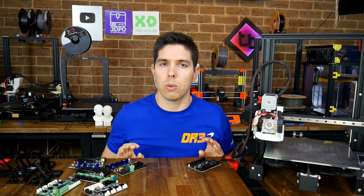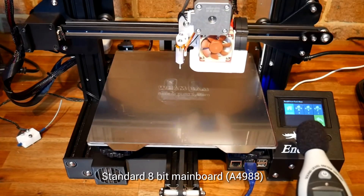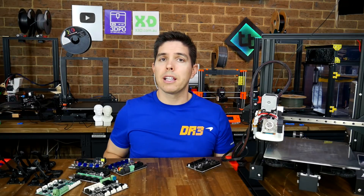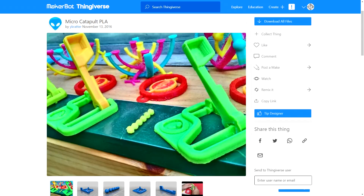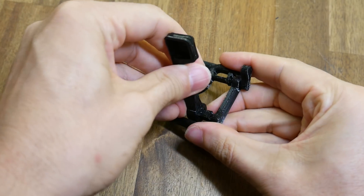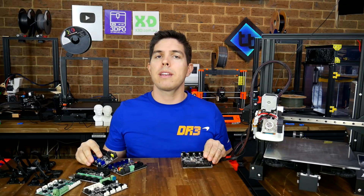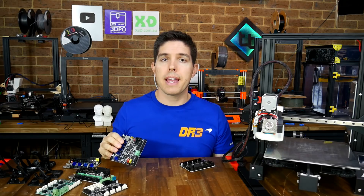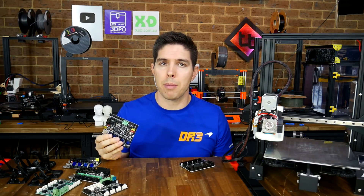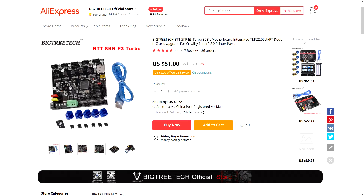That's our testing done, so what are my final thoughts? Based on my testing, both of these boards are winners, and one of the biggest things is that they both have silent stepper motor drivers which makes a significant difference. I did a lot of print testing with various configurations for both boards. At around half the price, the MKS Robin E3 is a good affordable alternative to the SKR Mini E3 from BigTreeTech. The SKR E3 Turbo is more expensive, but it's also a big step up with more grunt and a lot more input/output capability, which means you could run dual extrusion or dual Z-axis, which I'm going to try soon on my Ender 3.